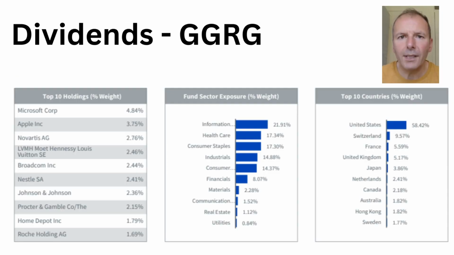So this is WisdomTree Global Quality Dividend Growth, and it's unconstrained in terms of the sectors it looks at or the countries it looks at. It can purely apply the algorithm to the largest companies in the world and come up with its selections, which is really good. And you've got the top 10 holdings there that you can look through, and overall there's about 600 companies within this ETF.